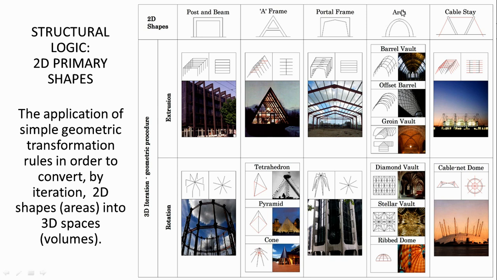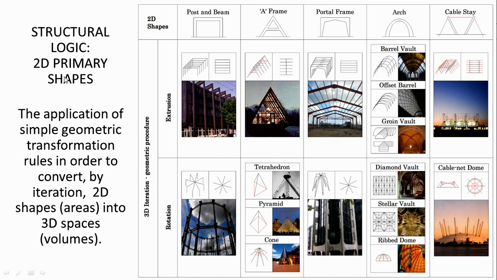The arch, which we will go into, which is a critical development in structural form, and the cable stay. The reason it's here is because you can see from the diagram the cable stay involves some elements that are in pure tension. These are all in pretty much pure compression, although the A-frame, to be fair, this element here might be in pure tension because it's just stopping the two legs splaying away, isn't it? Kind of, as I say, the cable stay has elements that are in pure tension.